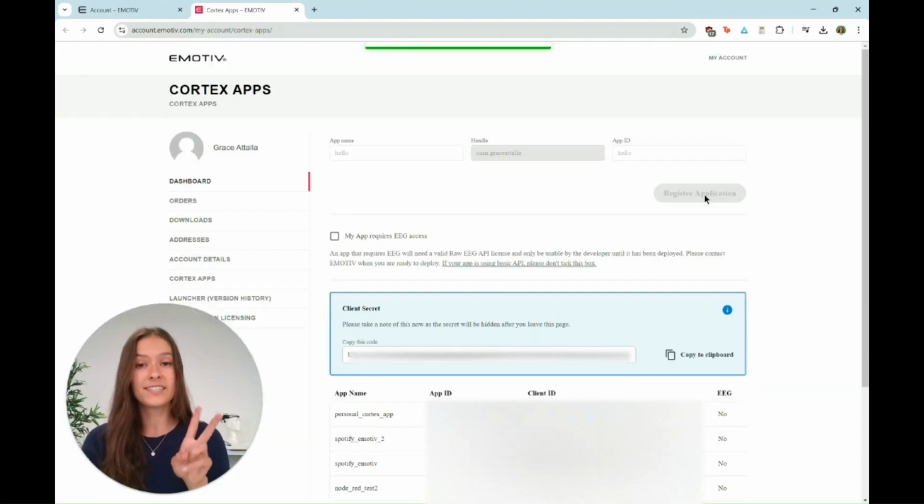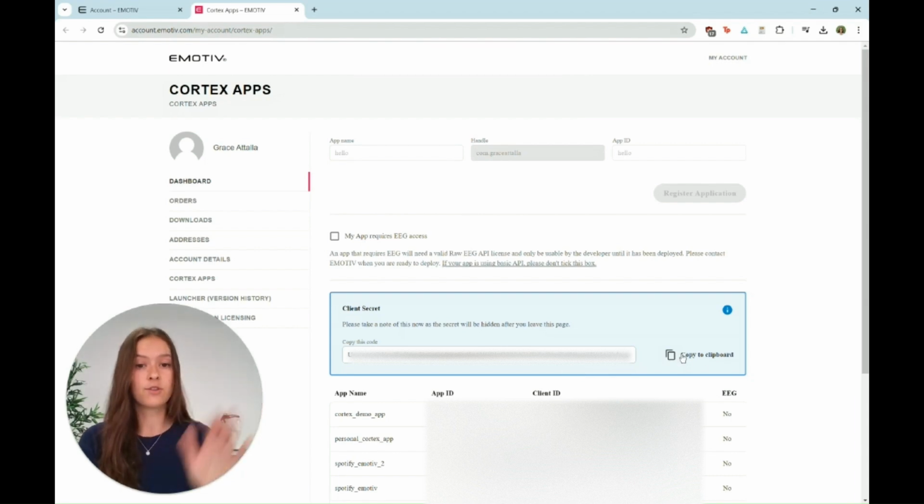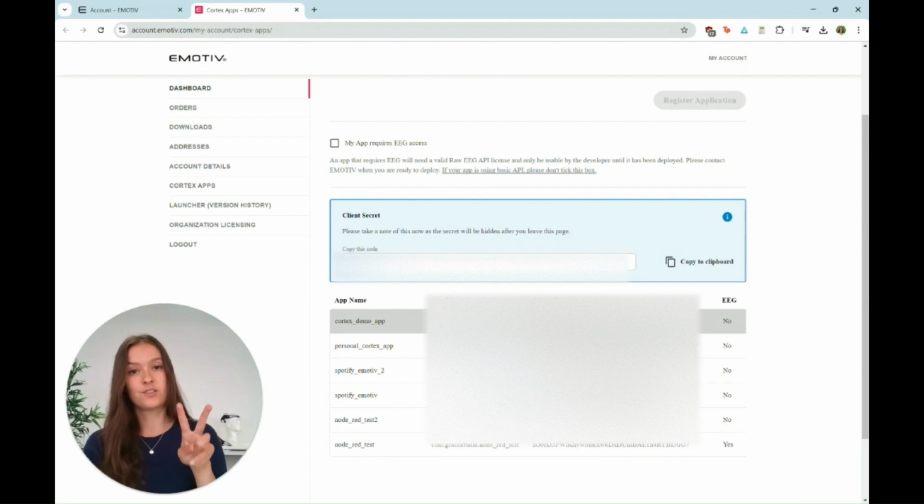Now there'll be two key pieces of information you need. First is the client secret, which you see here. Make sure to copy this and save it somewhere safe. So I'm just going to copy it and then I would go and put it in a document or save it somewhere. And then you can see here my client ID. Those are the two key pieces of information you'll need for future videos. So when it says enter my client ID and client secret, this is where you get them.